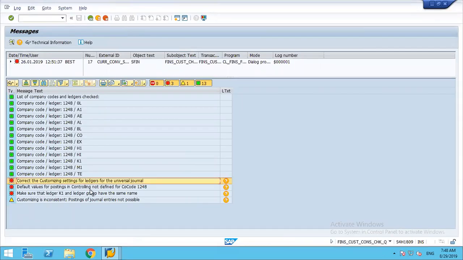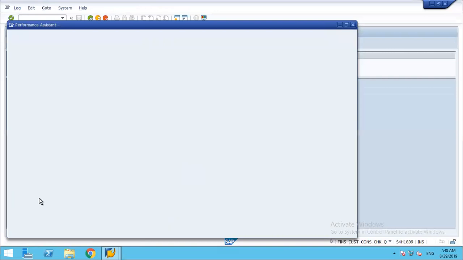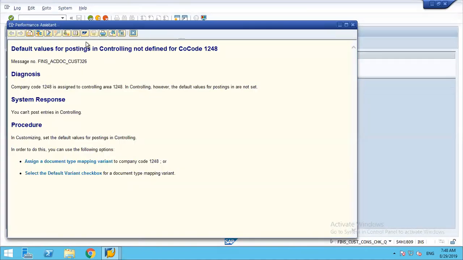Customizing settings for ledgers, default value for postings in controlling area. So someone has changed something. Okay. Mapping variant select: default values for posting in controlling not defined.